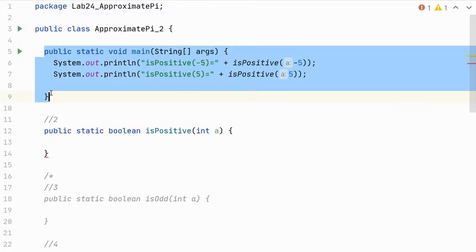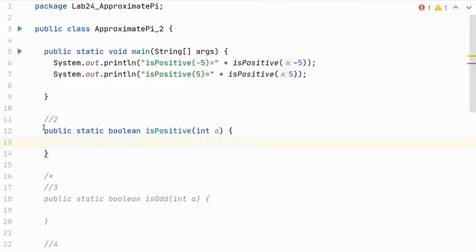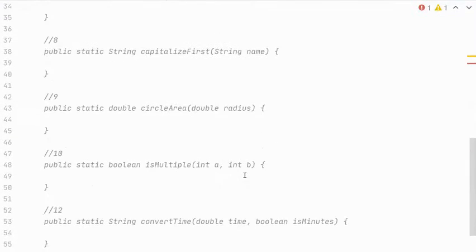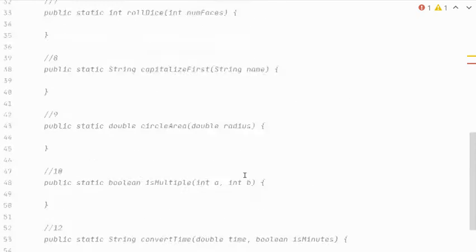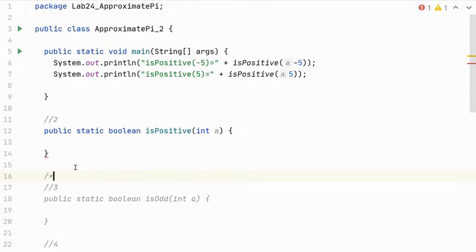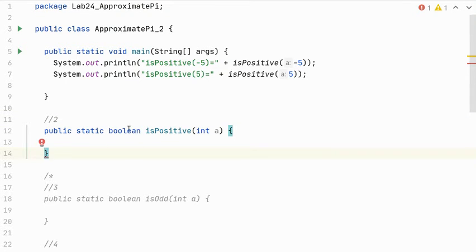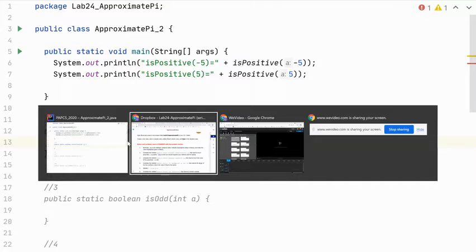And I have a main. This is where I'm going to test it. You can see that I've got testing set up for the very first function. But this method has not been written yet. So what I did just to speed up the process is I added all of the method headers. And if I were to leave them uncommented, basically it doesn't compile because I haven't had a return statement yet, and this method is promising a return of a Boolean. So I'll start with question number 2.